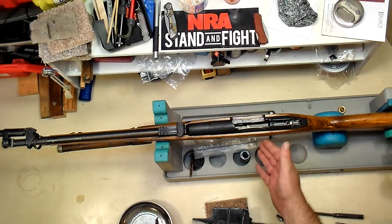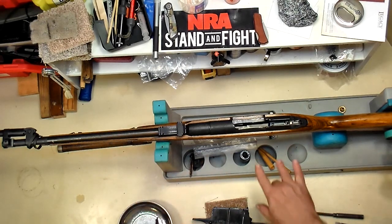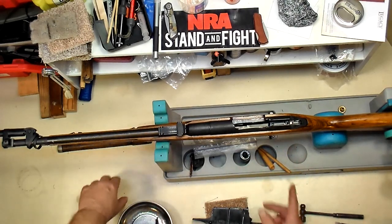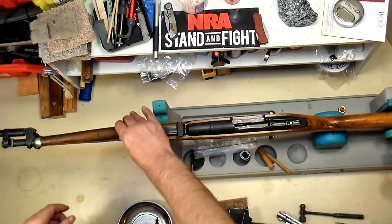There's a couple of different ways. We can go ahead and put this together here, then put that together. We can do that and then this. For the video, I think I'm going to put this on first. Normally, I probably wouldn't, but that helps my camera angle, lets me hold it a little bit better. Put the bottom piece on.